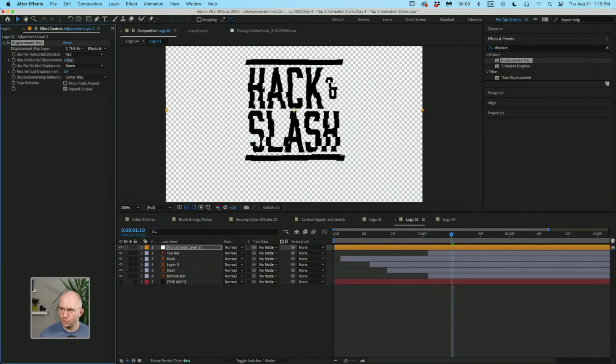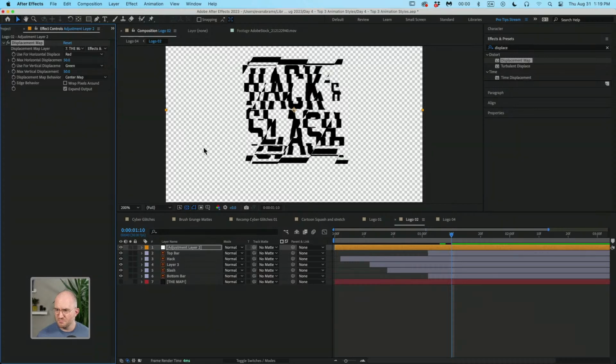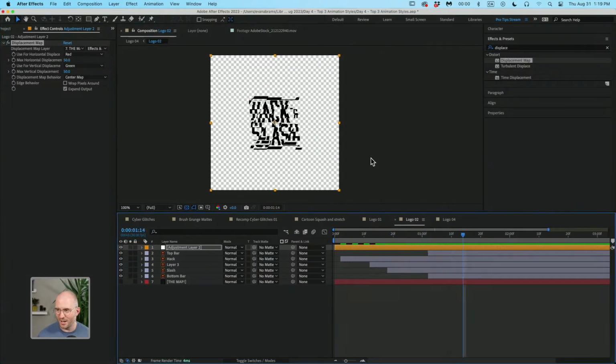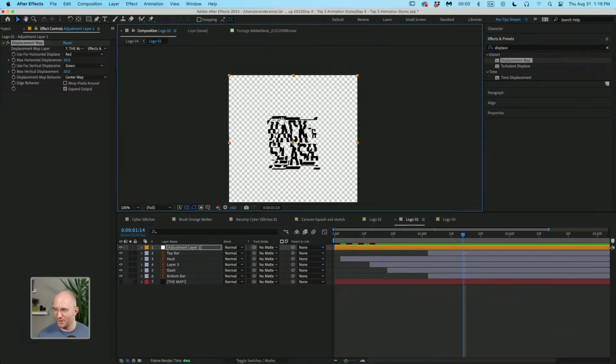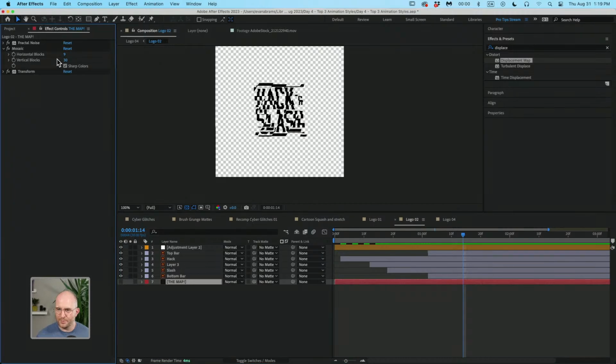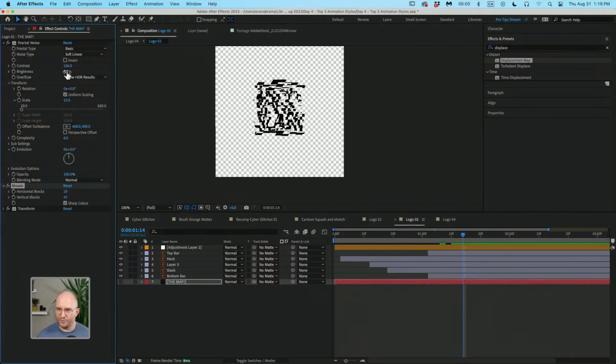And I'm going to just increase our horizontal displacement here up to, say, 50, and our vertical displacement up to maybe 50. And you can see, look at this. We've already done a very good job of making this look kind of glitchy and strange. So if we come back into our map, what happens if we increase the number of lines of our mosaic, right? What happens if we take our fractal noise and we bring the contrast way down? It starts to come together, or it starts to break apart.